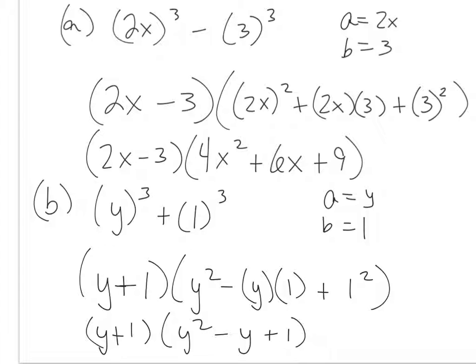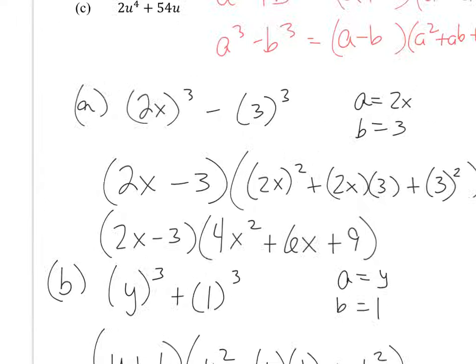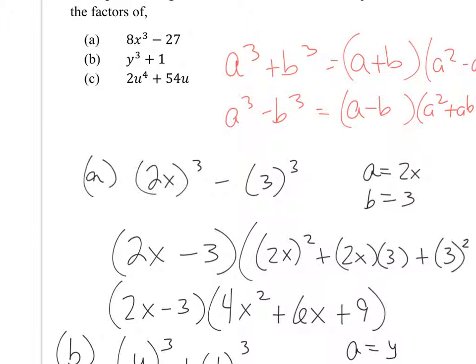Okay, the last one, just so you know the answer, you can check this. So, real quick, the last one, this is the example actually you asked. The last one, part C, if you look at part C real quick, you could take out a 2 and a U out of both. So if you want to try this and finish this up at home, first take out a 2U, leaving behind U cubed plus 27. And then the 2U you can leave alone. U cubed is a perfect cube. 27 is a perfect cube. So you're going to factor that portion. Okay, you have homework tonight. It's at the bottom of the notes. Please take a look at it.